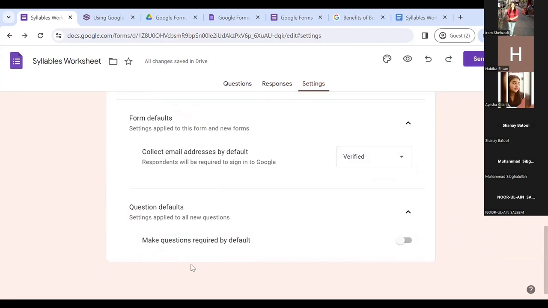Make question required by default. Now, there are 2 types of questions in Google Forms. One of them is a simple regular question. You can skip it if you want to. If you don't want to skip it, then that's also fine. You can fill it out. But there are other questions that have a little red star next to them. And those are the questions that are required. The form will not let you progress, and it will not let you submit successfully unless you put some information in them.